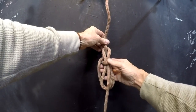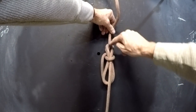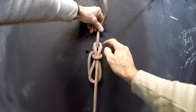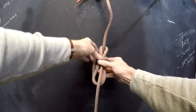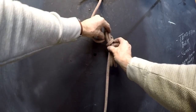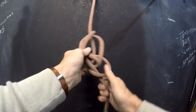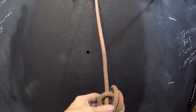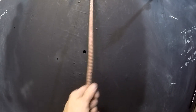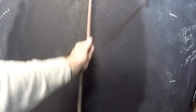Now obviously I haven't loaded this. When you load that, it's going to pull down, but it's not going to pull this down and close up that gap entirely. There's going to be that gap right there that makes it really easy to pull the rope down and break the knot open and take it apart. So that to me looks like a great midline knot that's easy to tie, dress, set, and verify.